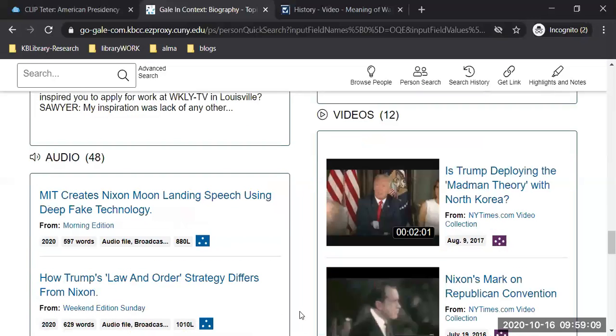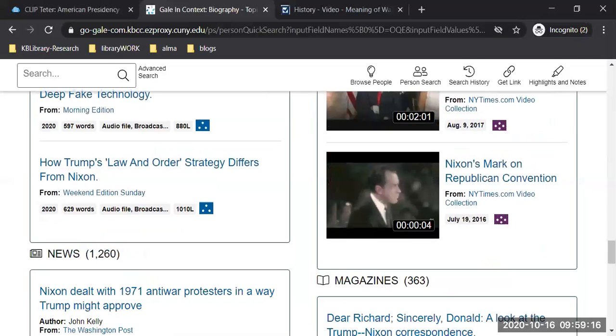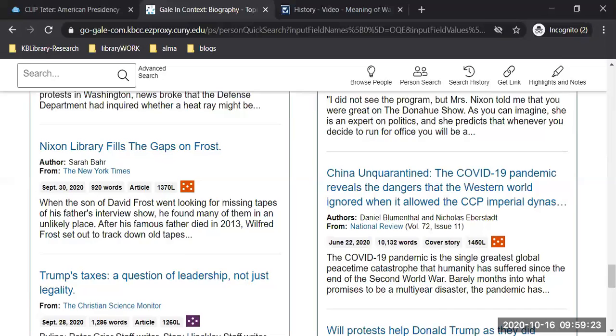So you just decide how you want to gather up your information. You want the newspapers, you want the information from magazines, it's up to you.